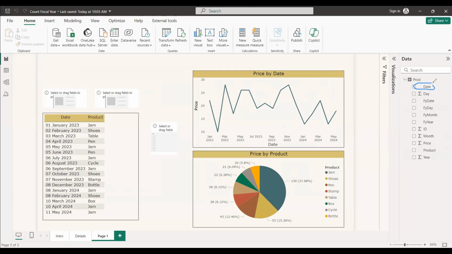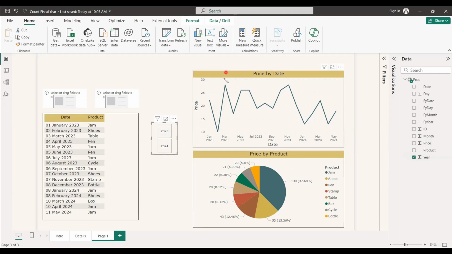This date should be taken. So this is the official date, but we have two date columns here. One is the official date and one is the normal date. But this is the date column that should be taken to the slicer. So we will select the slicer and select this date. Instead of selecting the date, you can select the year of that. You can search, and this is the year. This is not the official year. This is the normal year. So we have taken this year and placed it here.